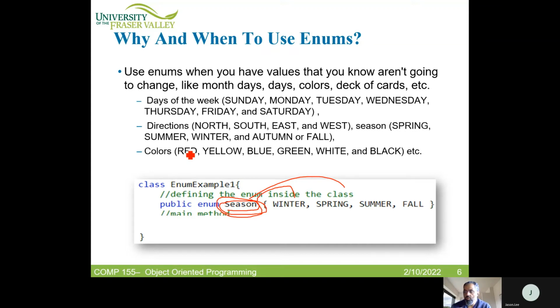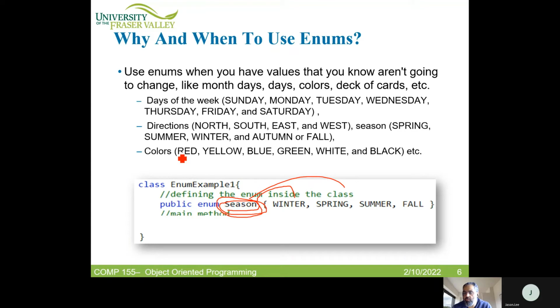So if you are creating a Java application, maybe a graphical user interface later, and you want to display the number of the day of the week, the list of the days can be saved in enum. Why? Because they are unchangeable. You can use them in different places as they are.